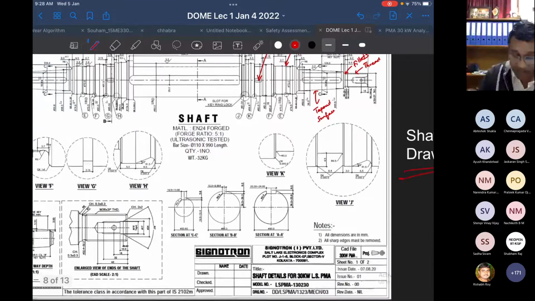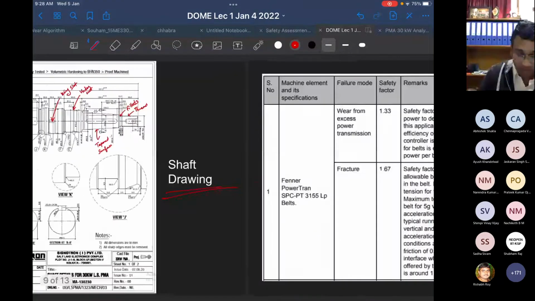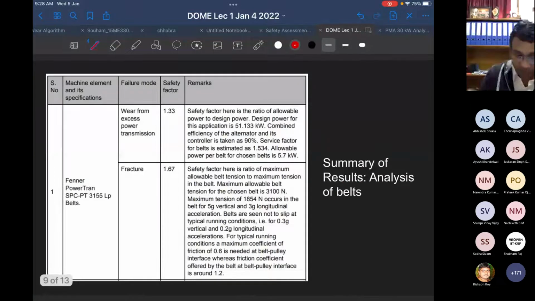Actually, I was doing the analysis of machine elements for a company called Signatron. The drawings are all from Signatron. They are a power electronics company, and they work for railways.